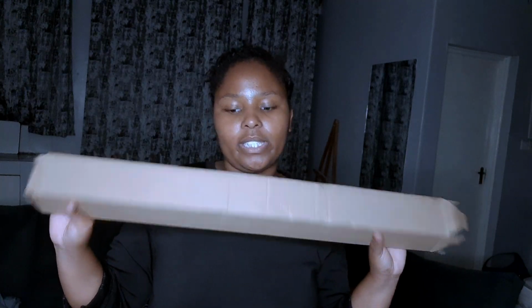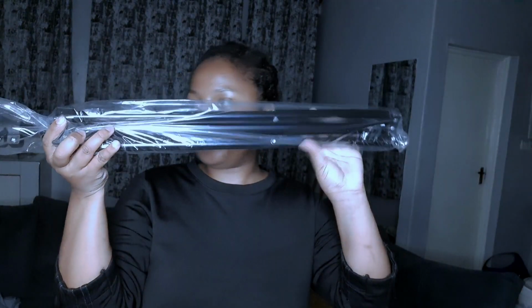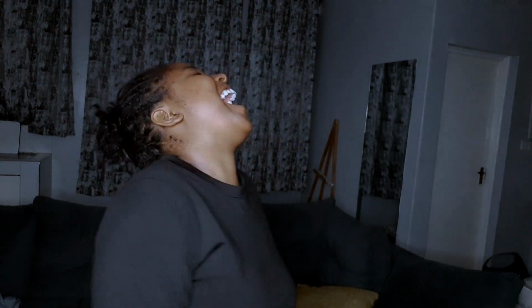So for beginners, we're going to start with our stand. When you order your ring light, most of the time it usually comes with a stand, and the stand is usually going to come in this box. So this is the stand, and as compared to the other one, this bigger ring light is lighter. So we have this 2 meter tripod, it's a stand. So as you know, guys, we have our small knobs here.